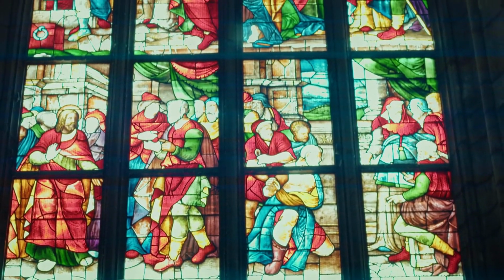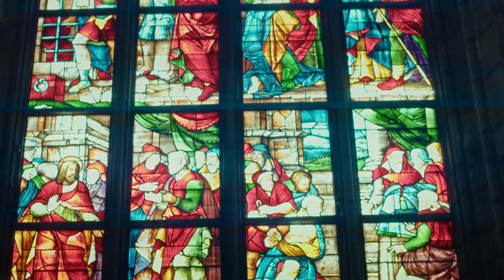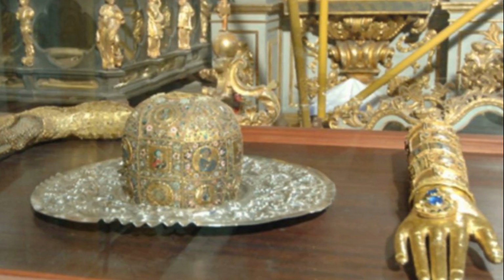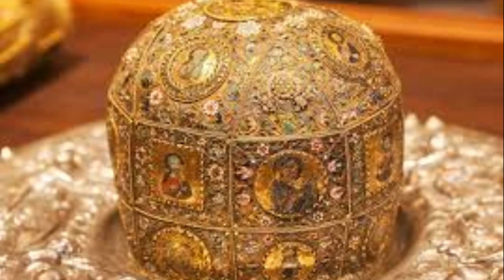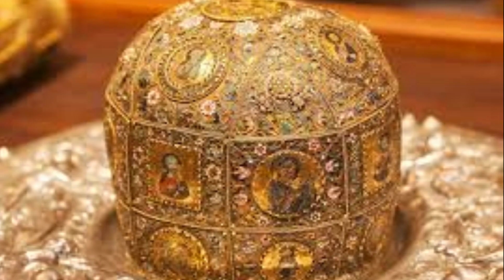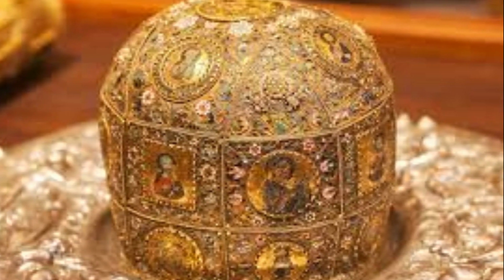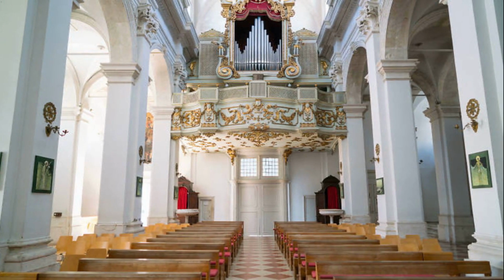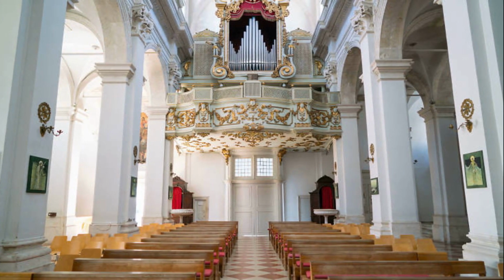Beneath the cathedral lies an archaeological site with remnants of early Christian basilicas. The cathedral treasury contains an impressive collection of relics, including those attributed to Saint Blaise. Gold and silver artifacts, medieval chalices, and religious vestments showcase the city's ecclesiastical wealth. Visitors are often moved by the cathedral's peaceful ambience, which contrasts with the lively streets outside.